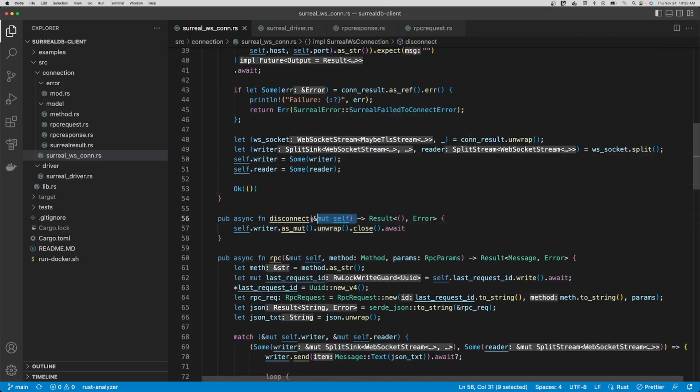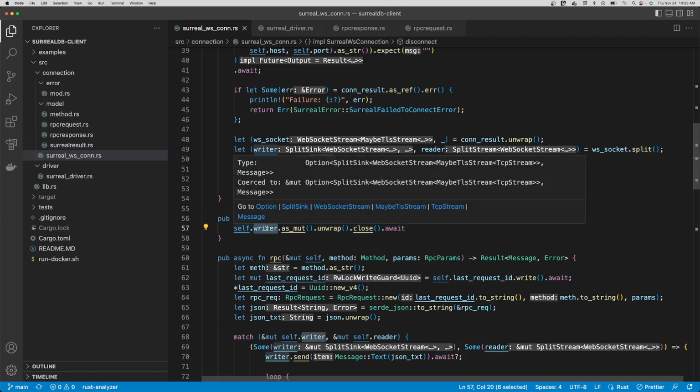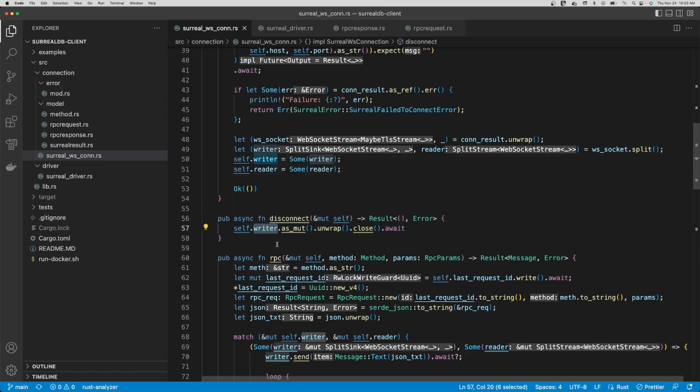So we don't need to explain this. We already got through that, and then the result type. So we're going to do a disconnect here when we're ready, so we don't waste connections to the server and waste resources. The ability to close is unintuitively inside of the writer. So we are going to get the writer from the instance. We're going to close it, and then this is an asynchronous call, so we're doing an await on it.